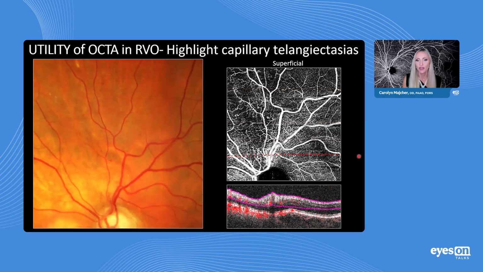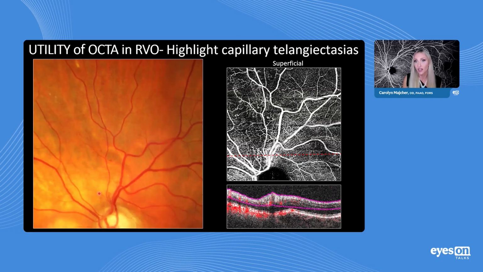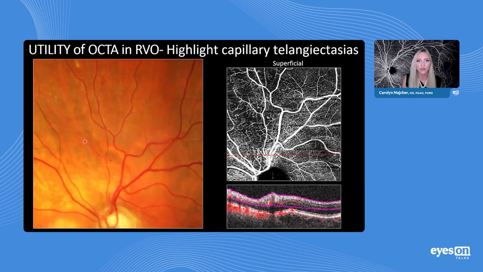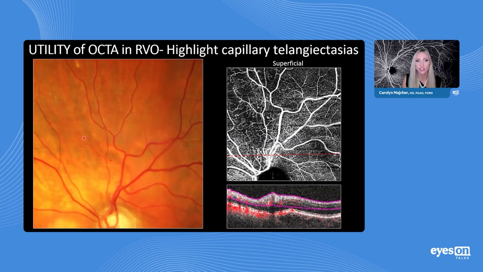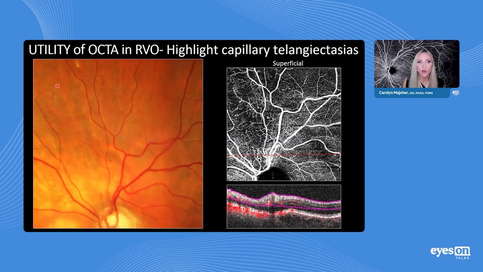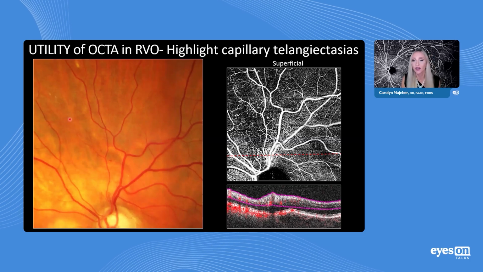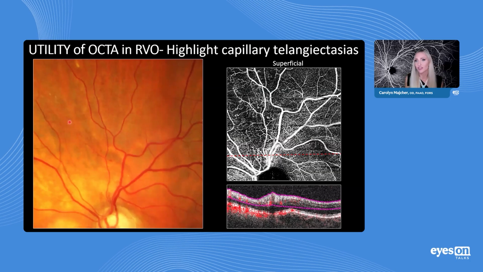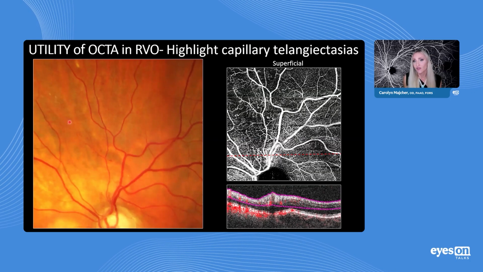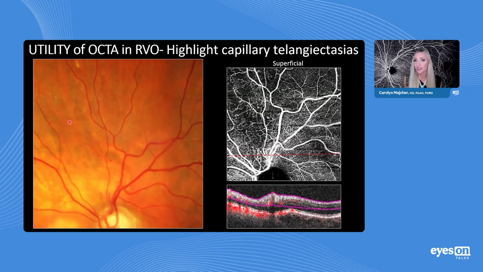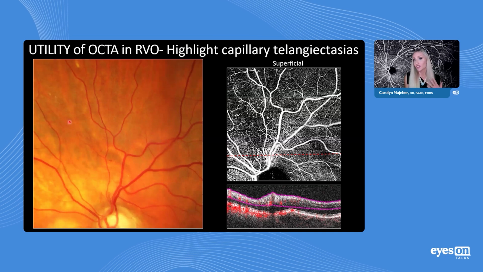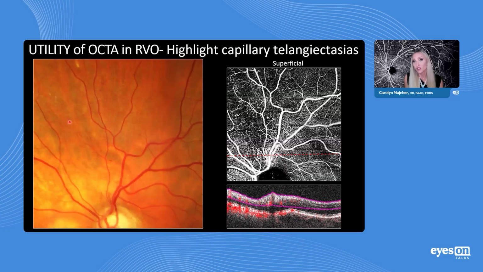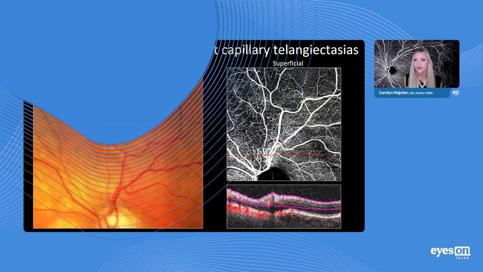retinopathy. And I think looking back now at the magnified color fundus photography, we can see some other features of branch retinal vein occlusion, those like subtle telangiectasias, as well as like a few small, maybe dot blot hemorrhages present there. But it could have been hard to determine whether that was diabetic retinopathy versus a vein occlusion. And really the value of OCT angiography in making the diagnosis in this case. And we know that there's a close association between glaucoma and retinal vein occlusions, especially central retinal vein occlusions.